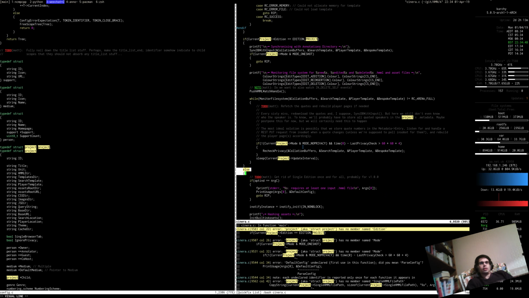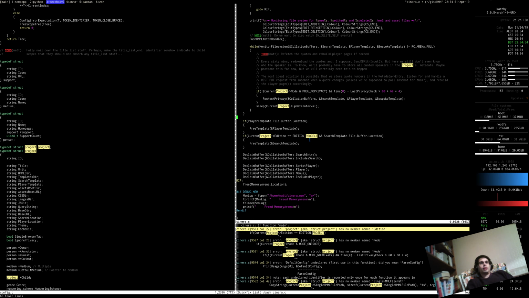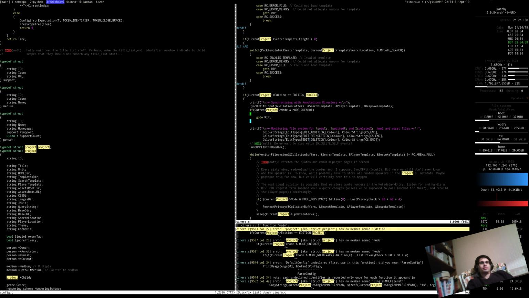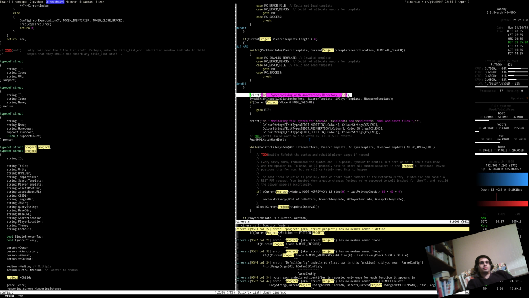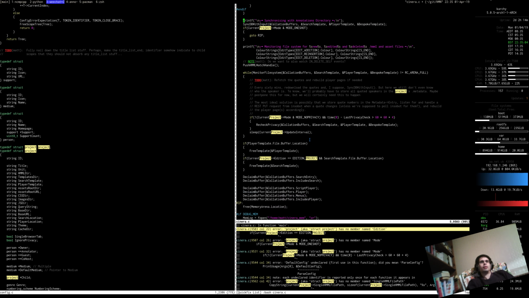Get rid of single edition once for all, probably for version 1.00. We're not going to wait that long, we're doing it right now. Thank you very much. One shot mode is going. Right. Bye bye.